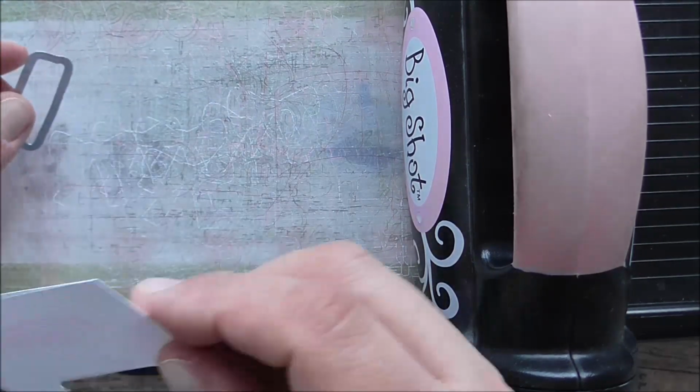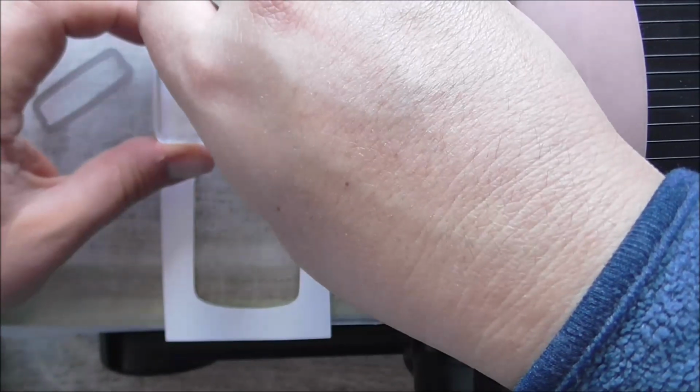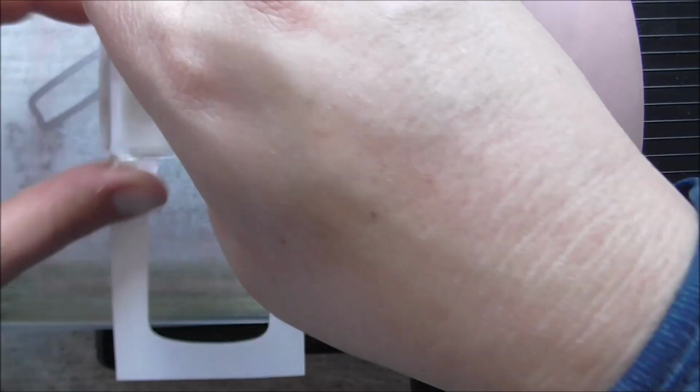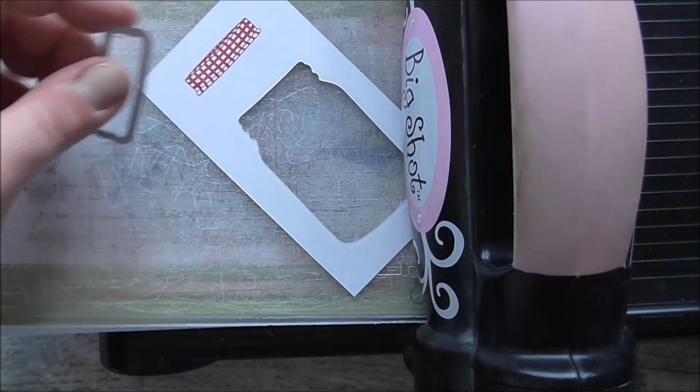Actually, I don't like the way that's stamped. I'm going to do it again on the other side. I'll just do that off camera there just for a second. I've got an older style ink pad for this one. Okay, and I'll just give it a quick stamp. Much better. Now I'll crank that through the Big Shot.